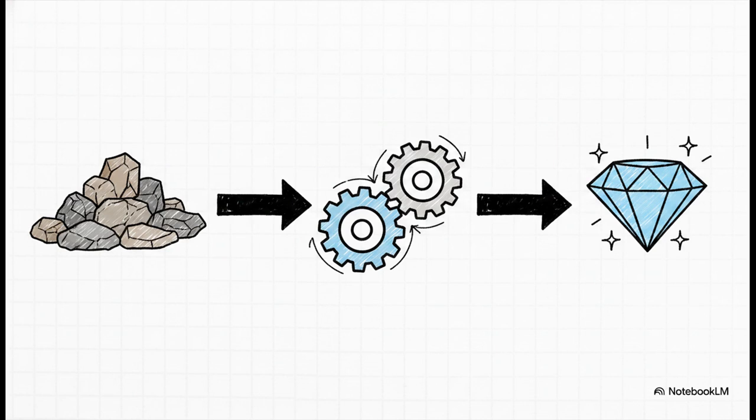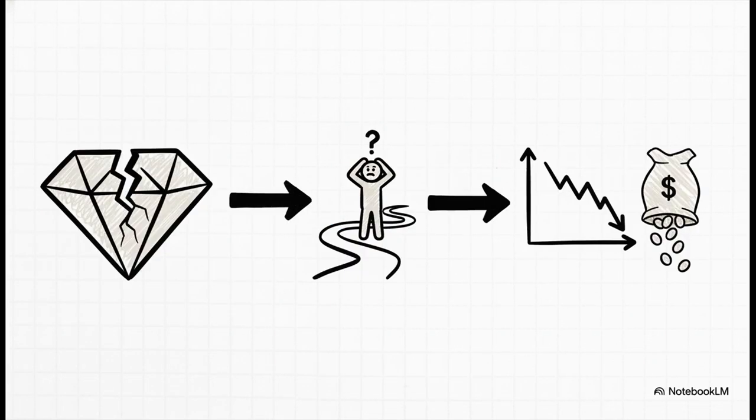Section 2, the cutting room, significance and processing. So we've gathered our raw stones, and now we actually have to systematically transform them into meaningful outputs. Data processing is that absolutely crucial bridge between just collecting information and actually analyzing it. And the stakes here are very, very real. The source makes a brilliant point. Flawed data equals flawed decisions, which equals financial loss, period.